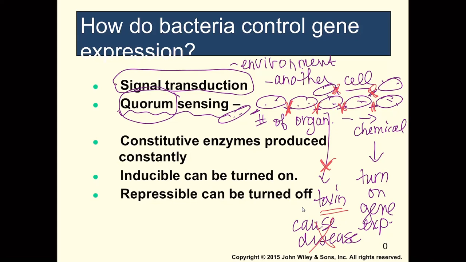So it's interesting. Okay, now a constitutive enzyme, that is an enzyme that's always on. So it's stuff that you're going to need to survive. So constitutive just means it's always turned on. Inducible means we can induce it, we can turn it on. And then repressible means we could add something to it and turn it off.